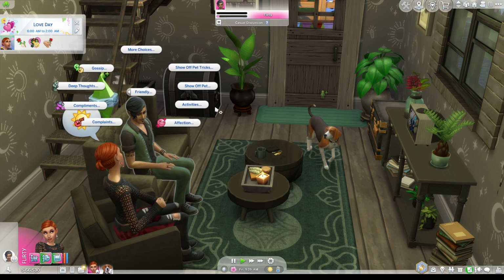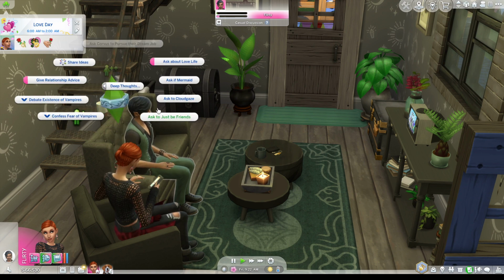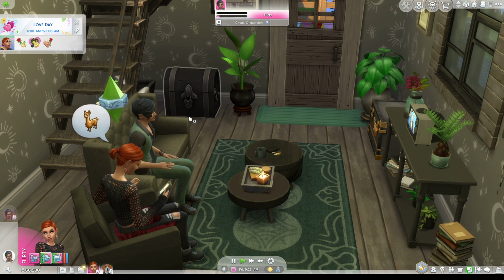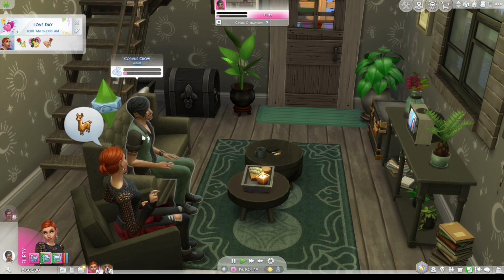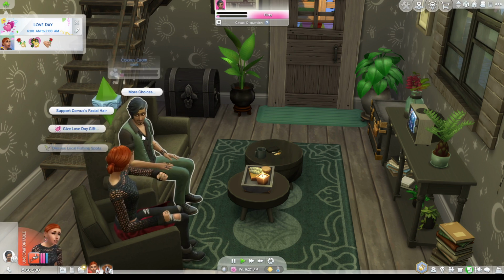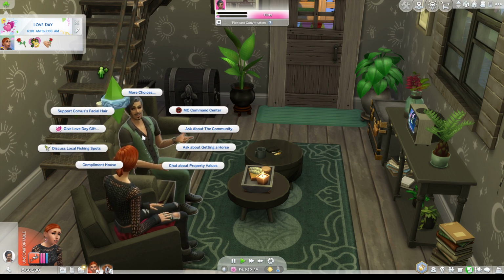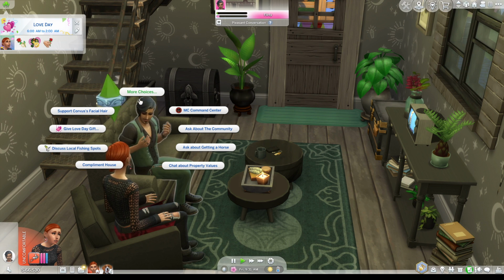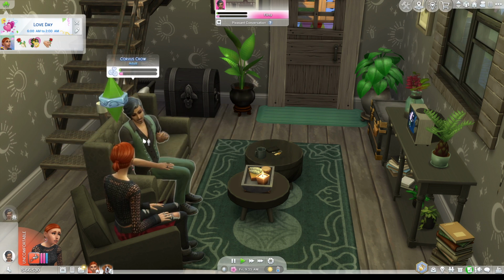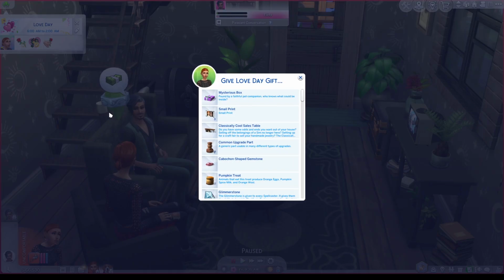Oh, he wants to... Wait, deep thought. She's going outside. Ask about love life. Yeah, why not? That's flirting. But I do want to. Are you single? I know he is. See, they are... No, this is just weird. I already complimented your house. I support your facial hair. I like it. I like it a lot, darling. You look really good. Give a love day gift. Yeah, why not? I am going to give you a small print of me and my brother-in-law.